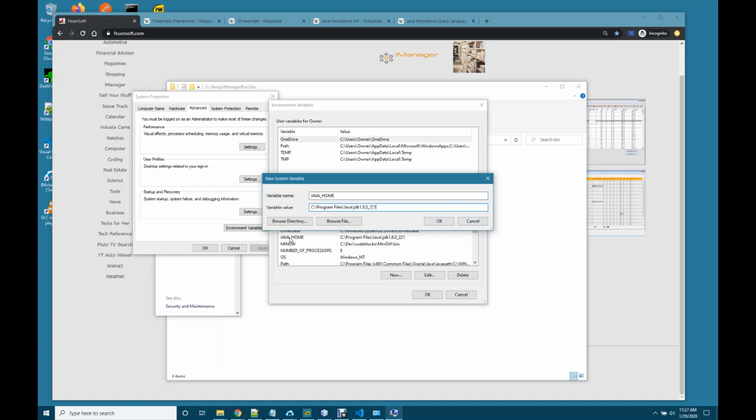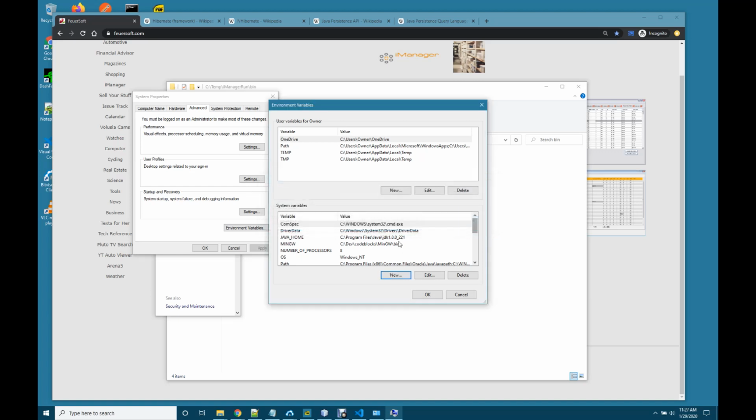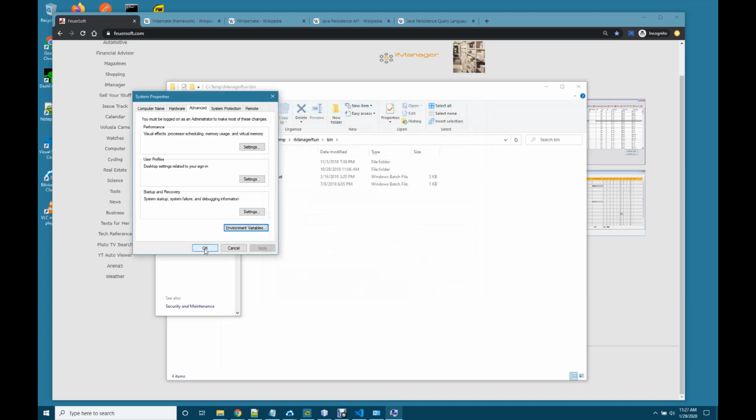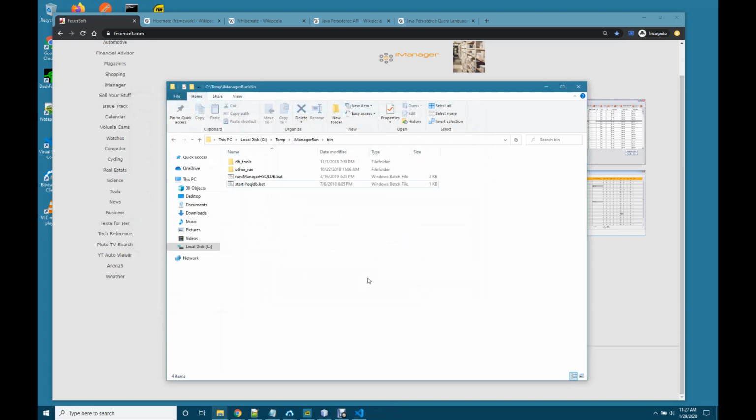And since I already have one, which is right here, I'm not going to do that. I already created one. So after you clicked OK on the last dialog, you would then say OK, OK, and then you can close this. And so now, after you've done that, now you can run both of these.